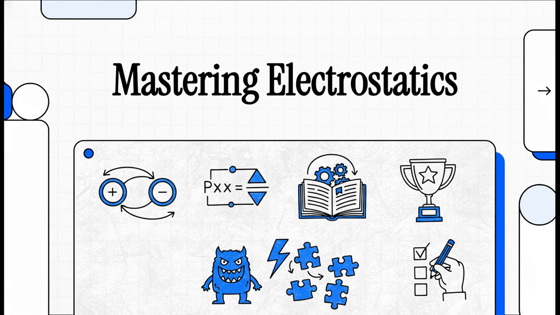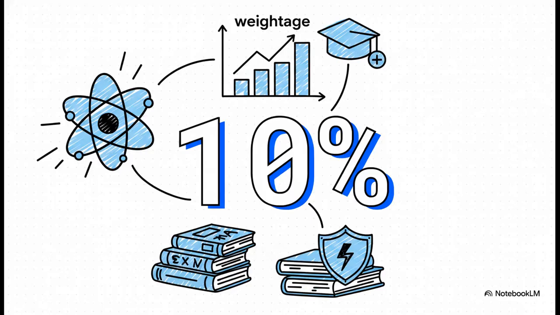Today, we are opening up a strategic playbook for one of the most intimidating, yet absolutely fascinating chapters in all of physics. If you've been prepping for competitive exams, you already know the name. Yep, electrostatics. It's the whole foundation of electromagnetism, and honestly, it can feel like an absolute monster of a topic. But today, we're going to explore it together, demystify the examiner's traps, and uncover the high-level strategies hidden within the source material. So, let's level up our physics game.